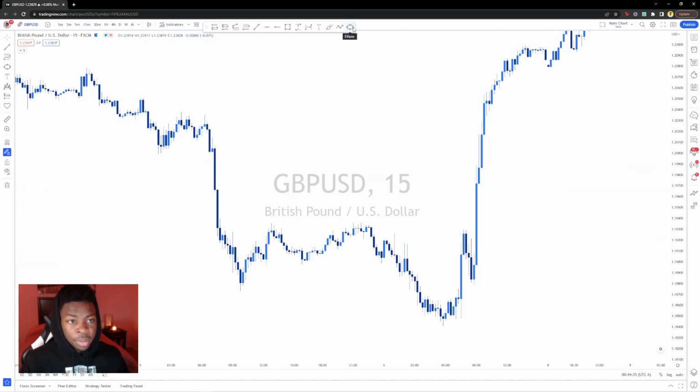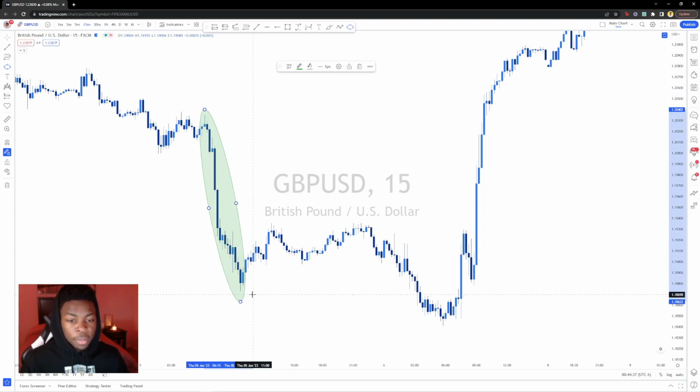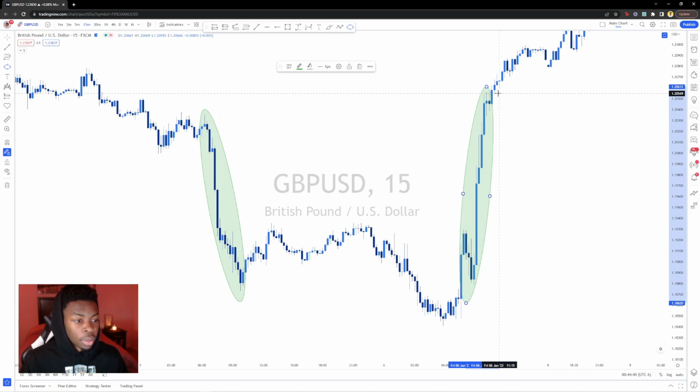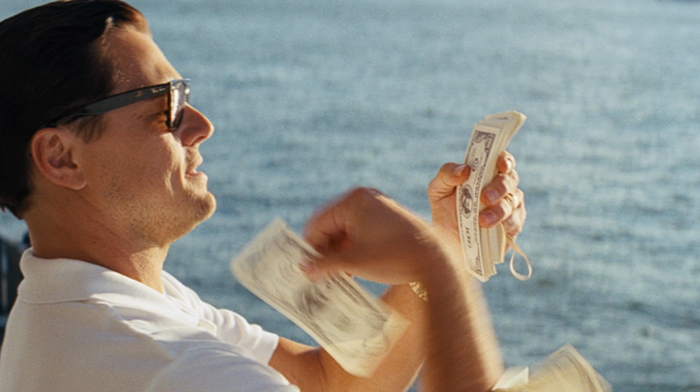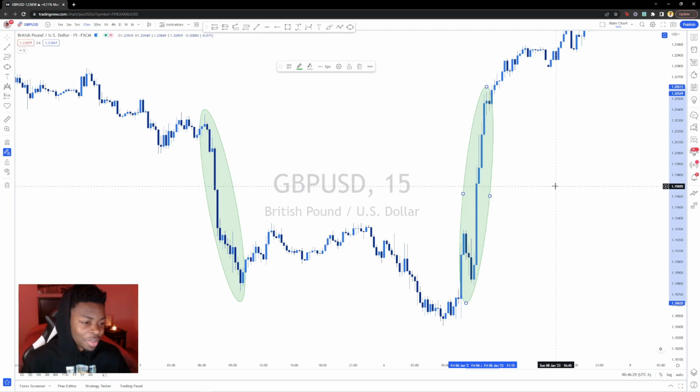So, what is supply and demand? Simply said, it's a strong selling and a strong buying. Basically, what makes the price move this way are big institutions making the market move to their favor, down for sellers and up for buyers, causing the price to have such a huge momentum and volume at the time. Trading supply and demand is trading with the direction of the momentum and the direction of the big institution, because you don't want to trade against them, or you might end up taking some losses that day. Unless you have a capital as big as the institution, then you should be good to trade and make the market move your way.